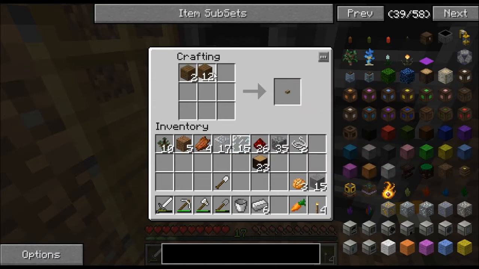So I'm gonna make two, because I'm gonna need more. Not now, but later. So let's see. I need to change those. So we got two pistons.